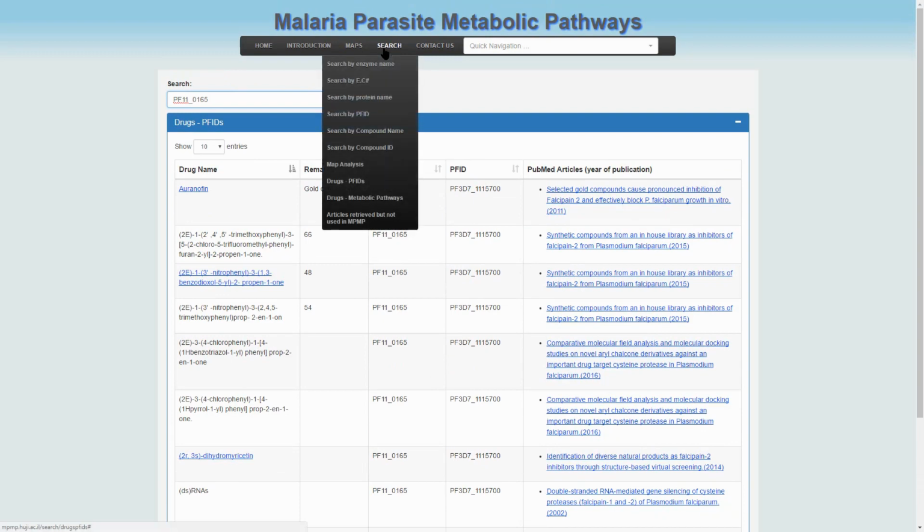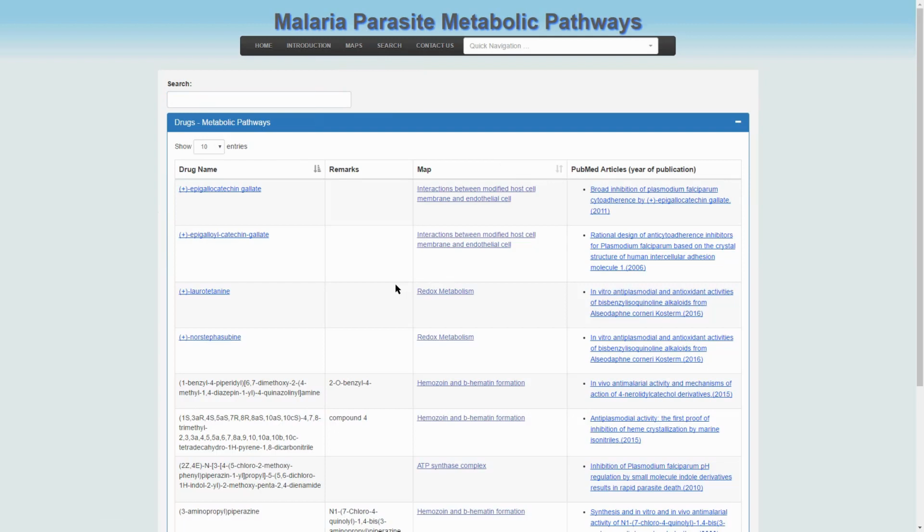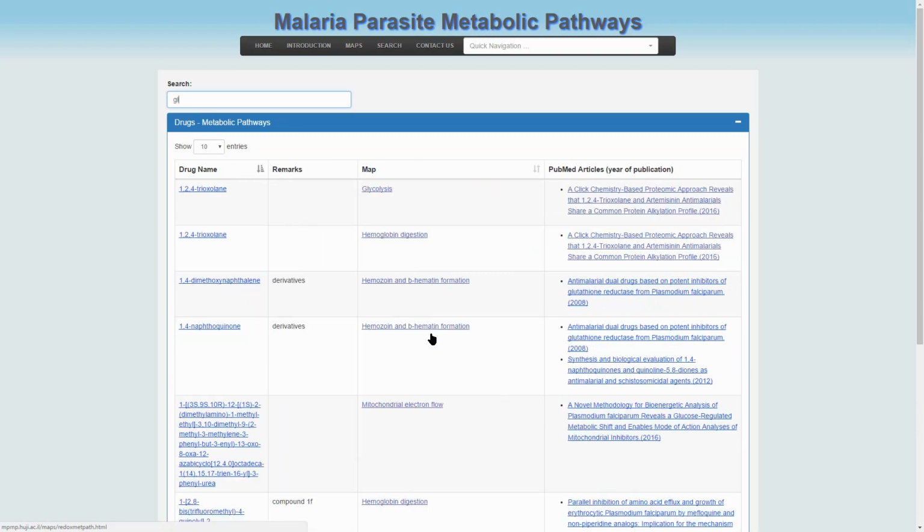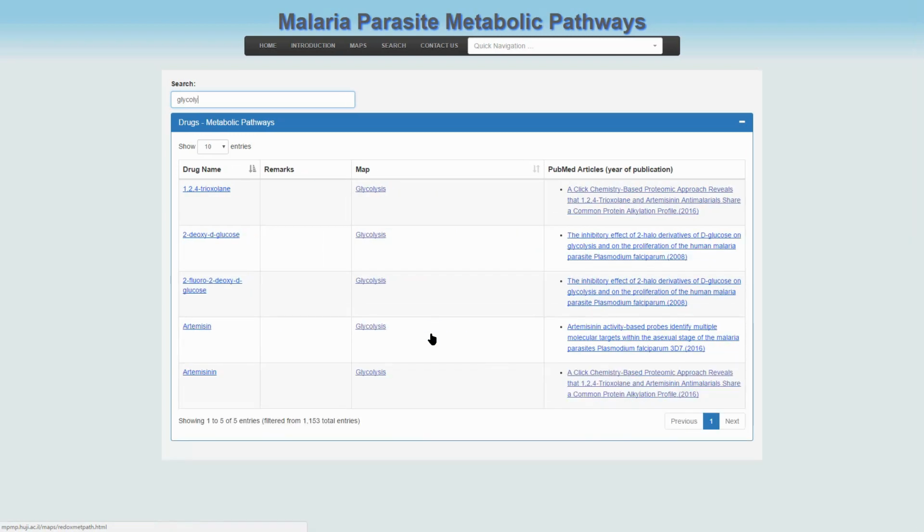And here we go to drugs by metabolic pathway, and we can put here glycolysis, and we have several entries which show the effect of different drugs on glycolysis.